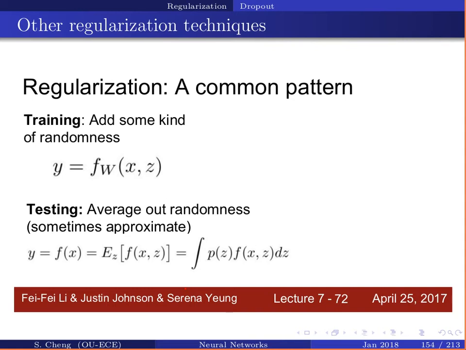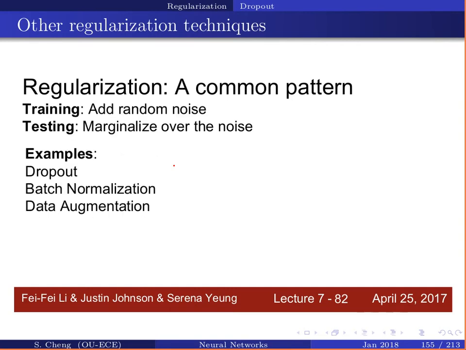Okay, I'd like to mention a couple other regularization techniques also. They have a similar flavor to this ensemble trick. You can think of the randomness as generating several different models, and at testing time you just average them somehow. We mentioned dropout, data augmentation, and batch normalization, which you can more or less classify in that sense too.